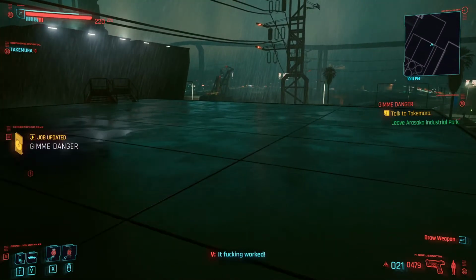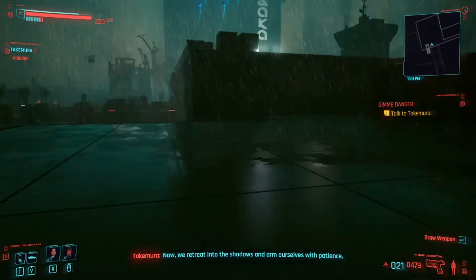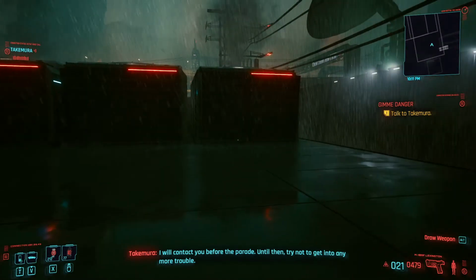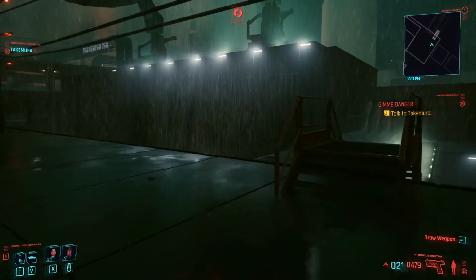And we're out. Excellent work, B. Okay, what now? Now we retreat into the shadows and arm ourselves with patience. I will contact you before the parade. Until then, try not to get into any more trouble. As if I wasn't in enough already.